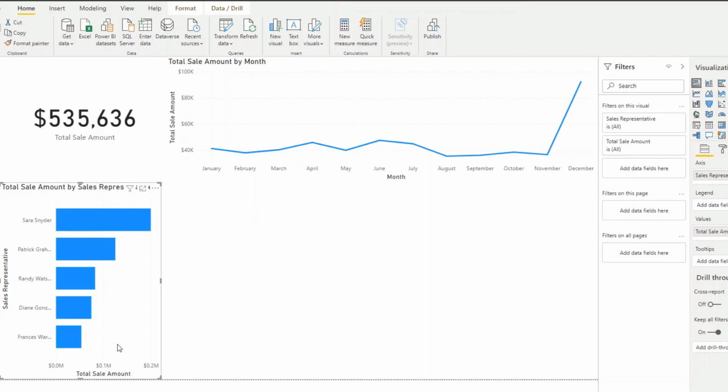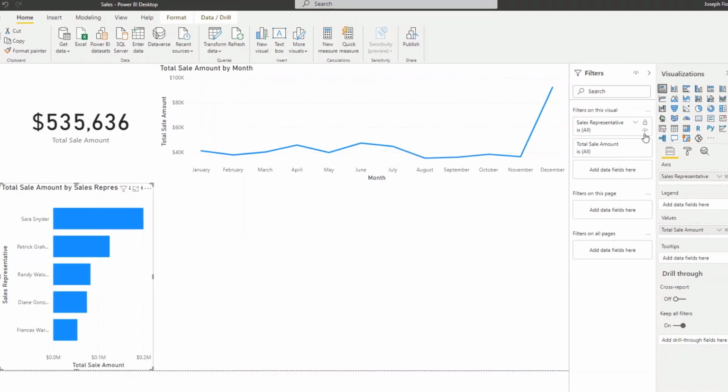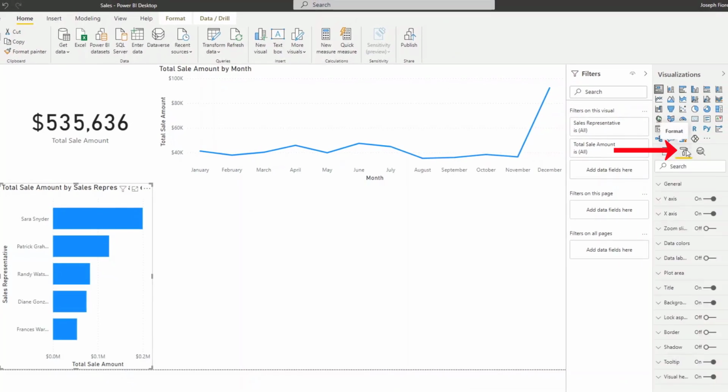So in here now, we have an axis on the bottom with the numbers, but if we want to bring in a little more specific so we can see on each person what their number for total is, we can come over here again to Format. We can go to Data Label, turn that on.